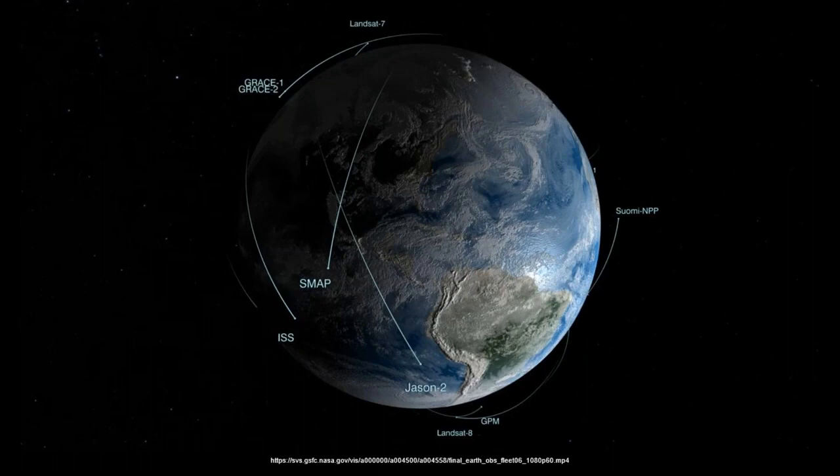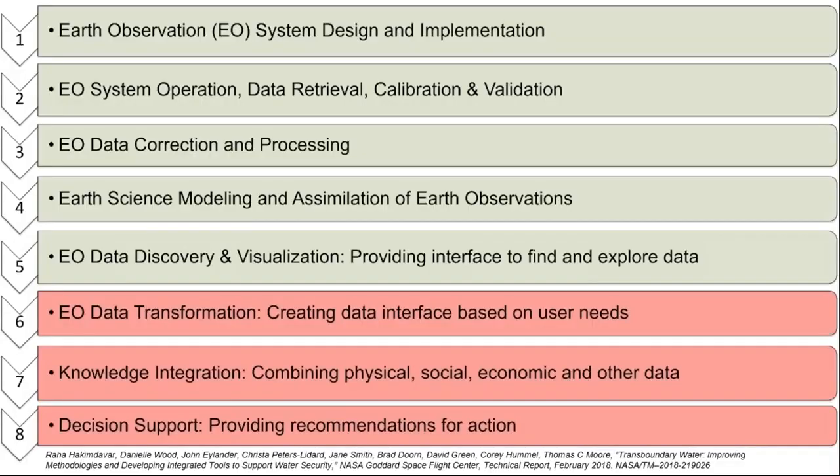Now, these multiple types of satellite data are also challenging to use, partly because there's an important supply chain, or value chain, you could say, that's needed to move the data from the original observations into use. Often the ultimate goal is to provide information that is recommendations for action by policymakers.